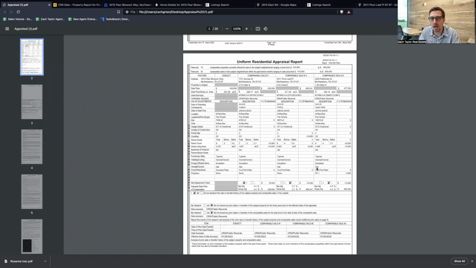Because again, we are not appraisers. So if you can find a 3-bedroom house with a 3-bath and 2-car garage and similar square footage and built in a similar time frame, now we are reducing the amount of error that we might run into when we run a CMA. So like I said, in future videos, I will run through how to actually run a CMA, but I wanted to get us in the mind of an appraiser.